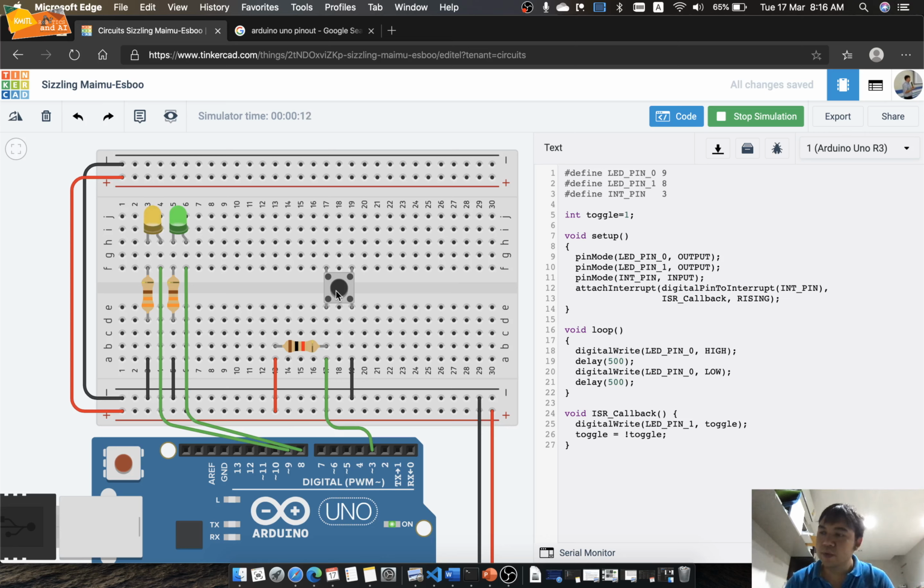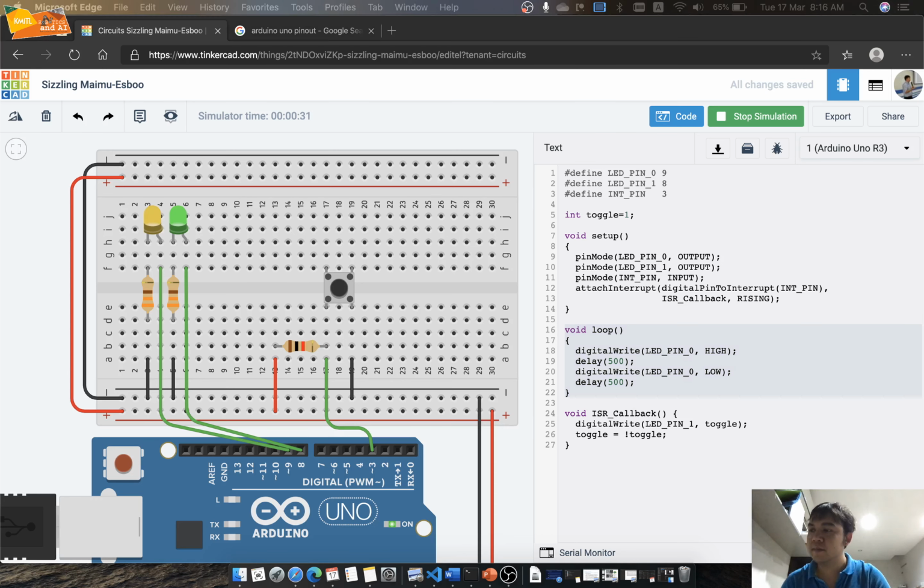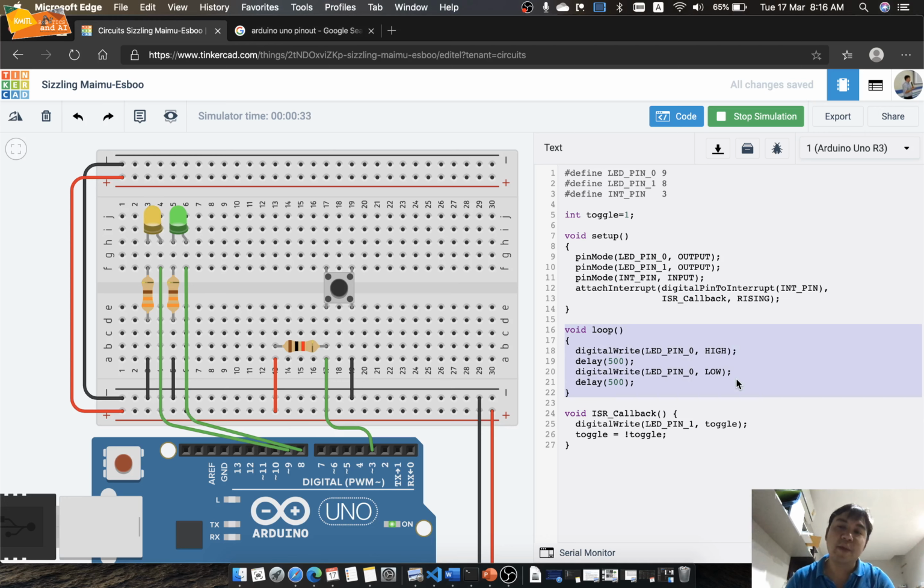When you see the program here, in the main loop you already have the program to create the blinking LED, right? But this function is used for the interrupt.